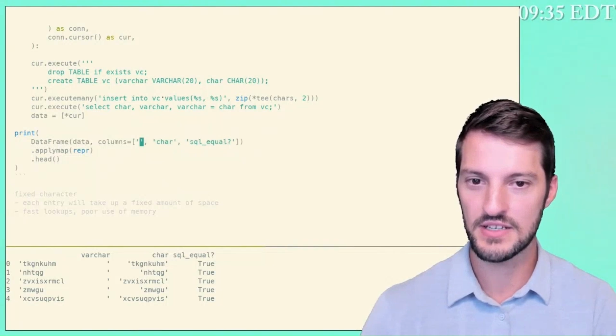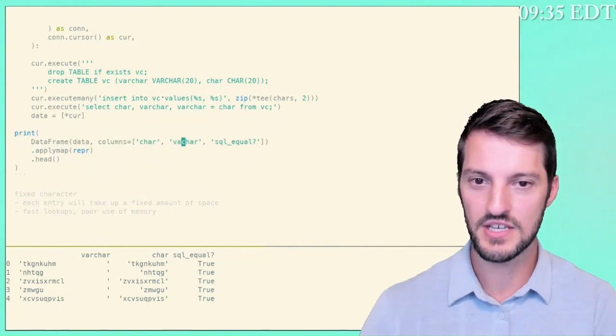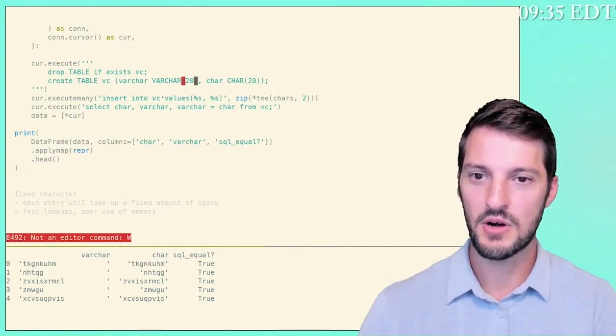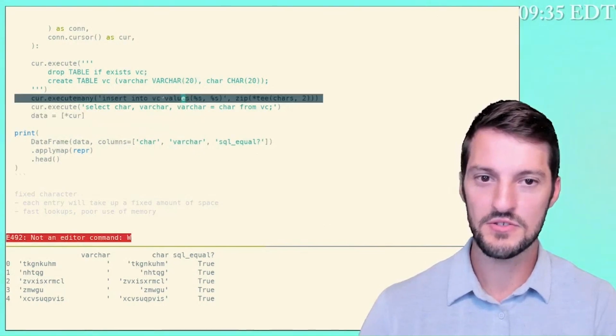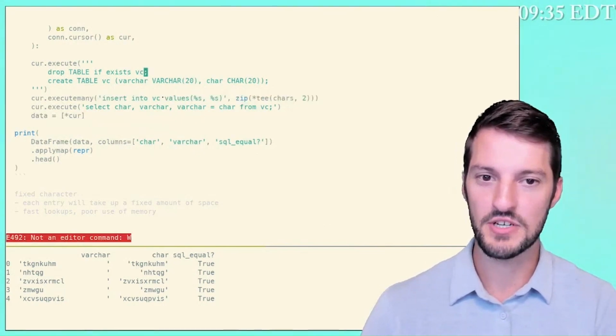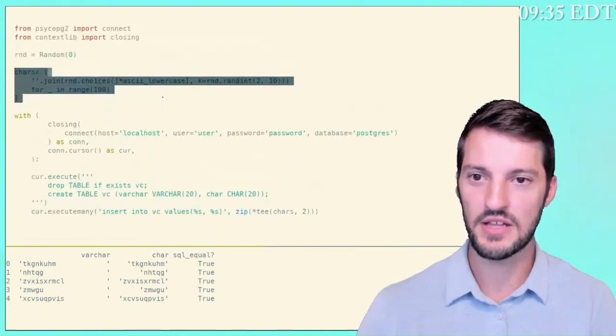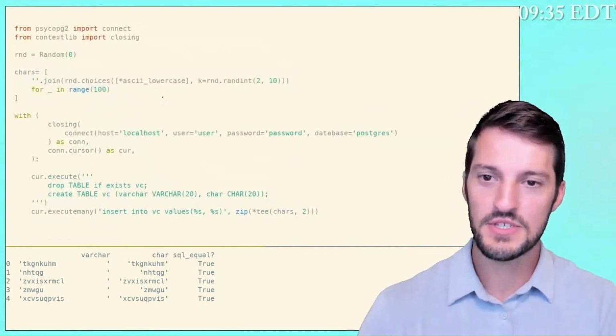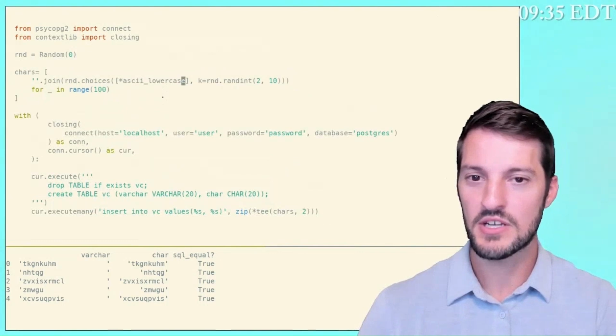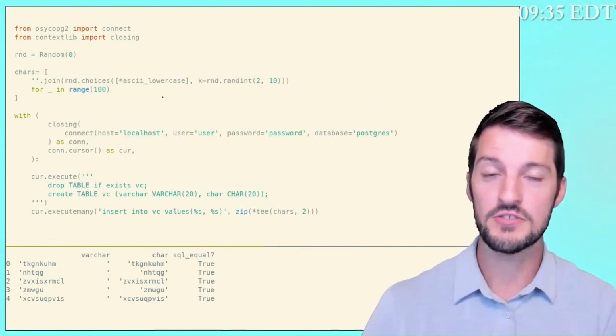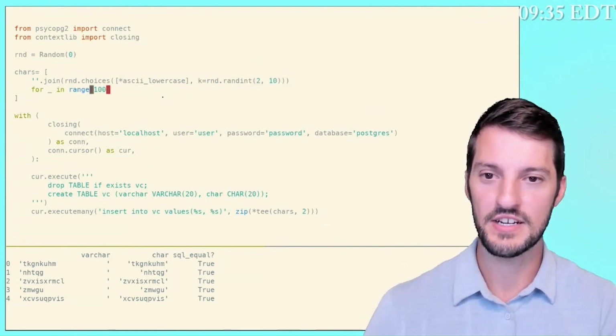Let's go ahead and fix this up because these titles are backwards, but all we're going to do here is insert a bunch of randomly generated characters that are generated here on the Python level. All I'm doing is grabbing a bunch of random text. They are going to innately be of variable length, between 2 and 10 characters each.